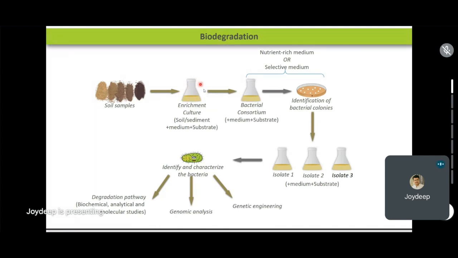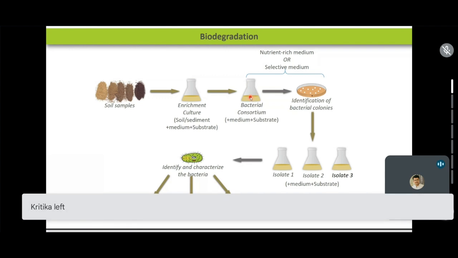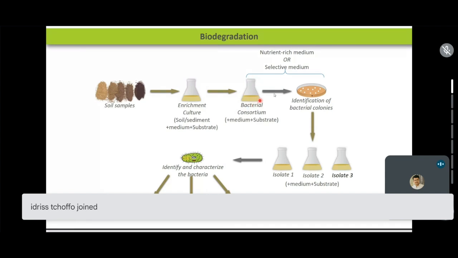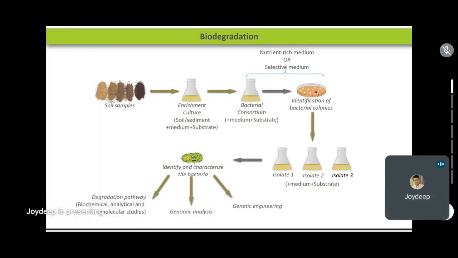So now what happens is, we continue this enrichment for several cycles over a period of 1 month, 2 months, 3 months, depending on the robustness or the persistence of the compound that we are dealing with. And then finally we end up having certain bacteria. Maybe it can be single bacterial cells or some consortia, that is mixed bacterial culture, which become adapted and which are known to be capable of degrading that particular compound. And all those bacteria which fail to degrade or fail to survive will basically get eliminated over due course of time. And then we plate the culture, and we take the isolates.